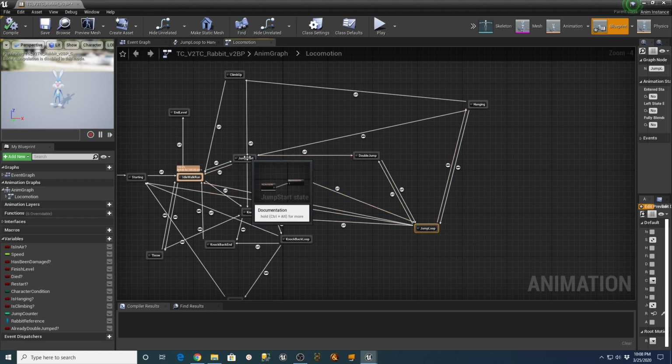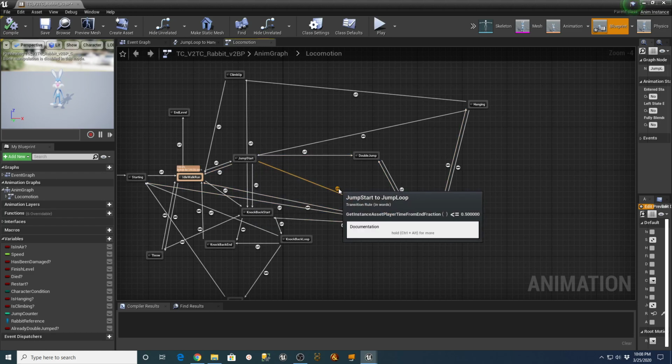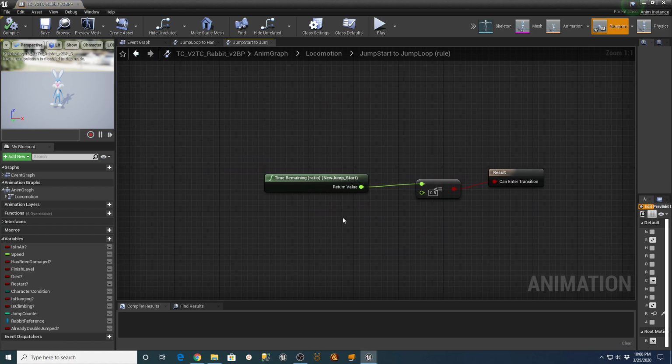So you're going from jump start to jump loop. I wonder if that timer's too long.